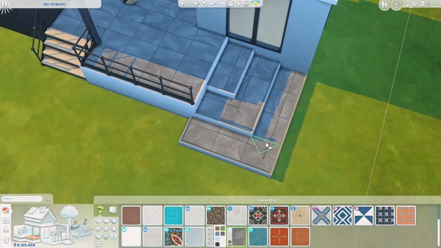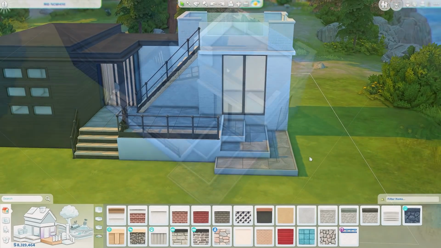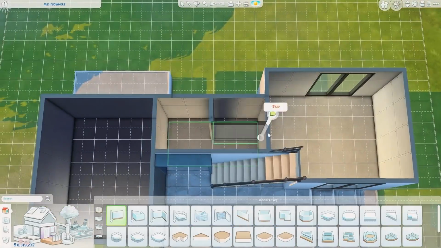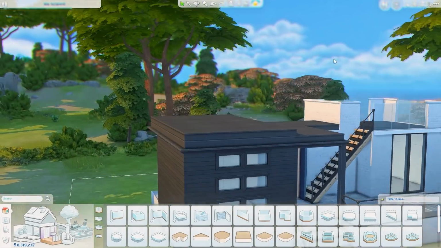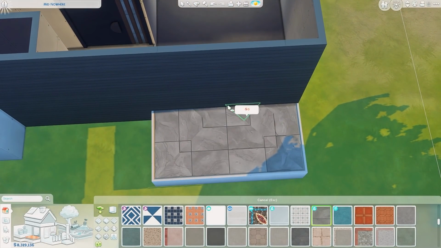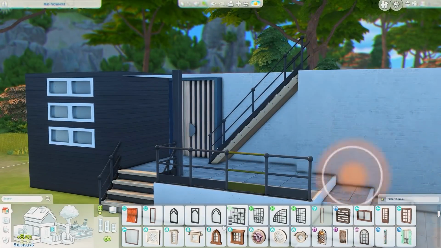But the thing about tiny houses, when I do them, is that I like to include all the essential areas. So that includes a bedroom, bathroom, kitchen, and living room. However, they will end up being small. But since this is supposed to be for a chef, or more specifically, a master chef, I decided to prioritize the kitchen a little bit over some of the other areas.